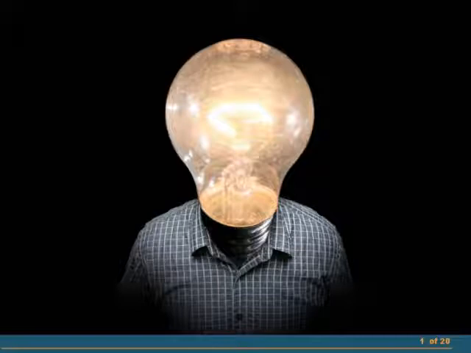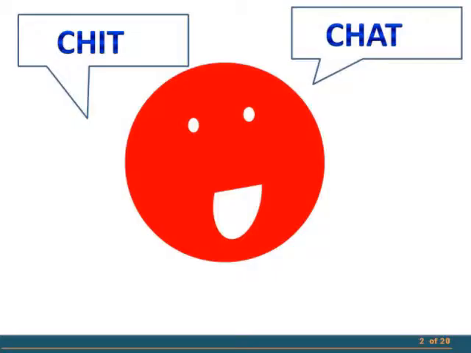Now, hands up, how many people have heard of Pecha Kucha? A few people? Well, Pecha Kucha is actually Japanese for chit-chat, hence it's supposed to be the Japanese flag saying chit-chat. And all it is, is a way of presenting. You don't need any special technology. It's all done with PowerPoint, just on a timer.